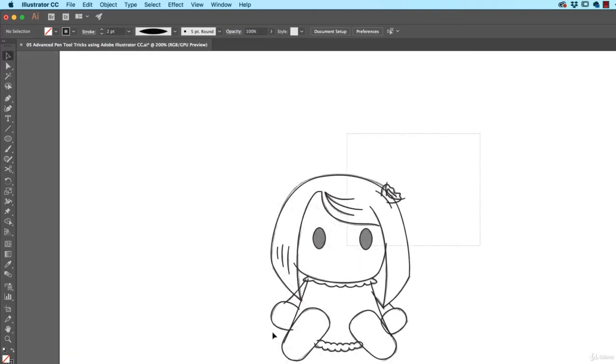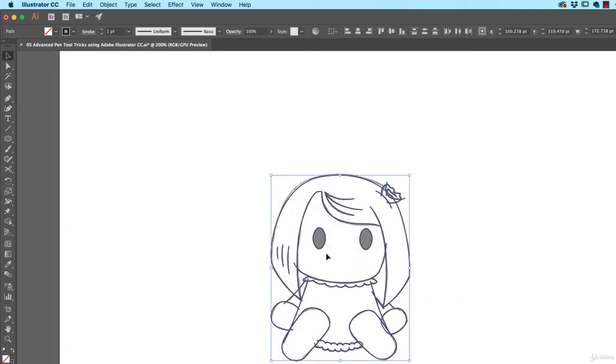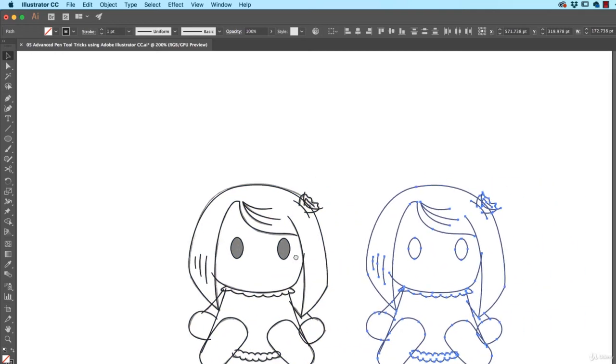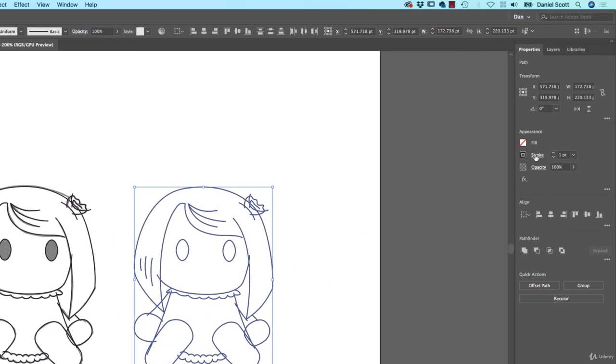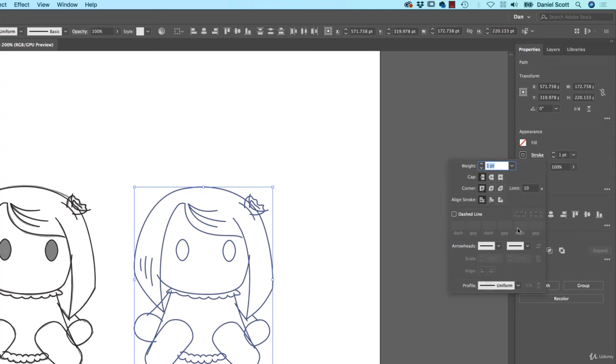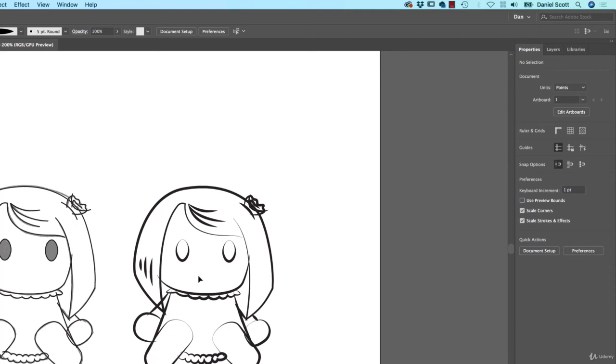All right, one last thing before I go is when you get to the end of your drawing, because we're going to color this in later on, you're left with an ugly looking drawing, okay? All the things overlap and it's not very nice. A nice little easy trick is I'm selecting it all with my black arrow, holding down the Alt key or the Option key on a Mac. Okay, and just making a duplicate, and with it selected, just go over to stroke and pick something down here where it says profile. Let's pick something nicer like this first one here, the width profile. Just gives it a nice hand-drawn-y look. I've bumped mine up to 3 point. Looks a bit better. Like I said, Shape Builder tool, we're going to make this and fill it in and do some cool colors.